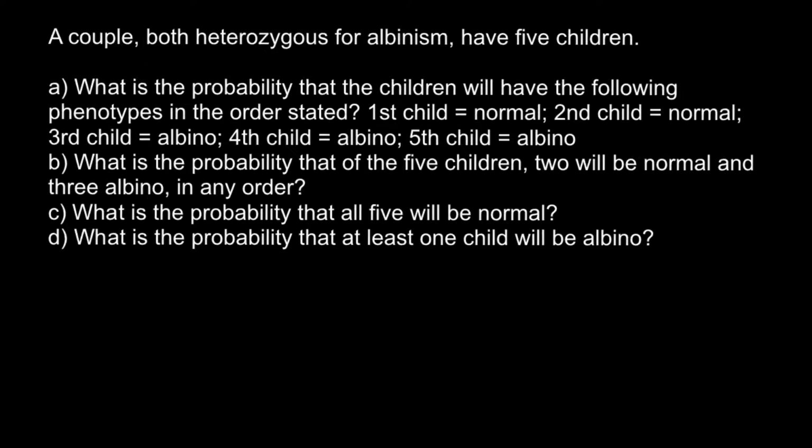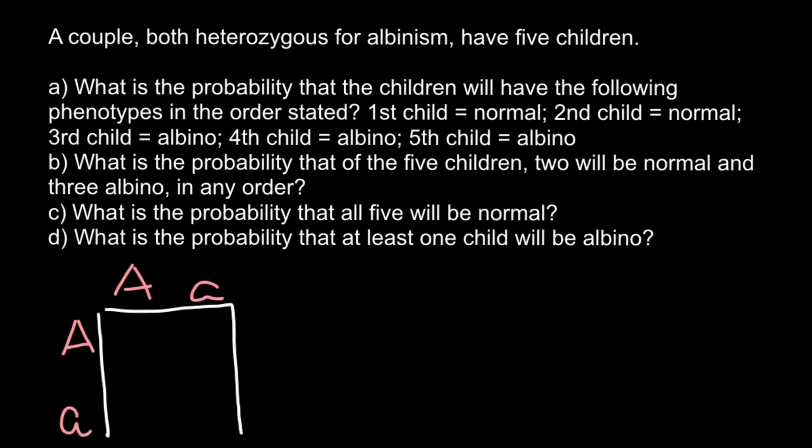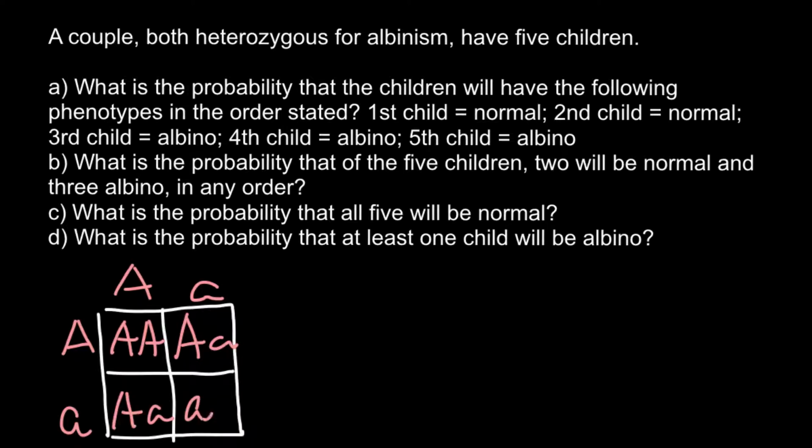First of all, we know that both parents are heterozygous, so one parent is heterozygous and the second parent is also heterozygous. For two heterozygous people, by the way, the phenotype would be normal, but as for the children, 3/4 are going to have normal phenotype and 1/4 would be affected.